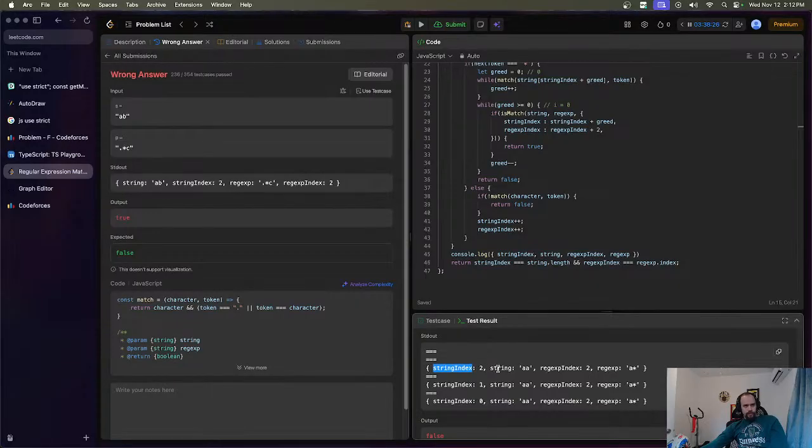So string index 2 is length. Did I put length? Oh my gosh, I put index.